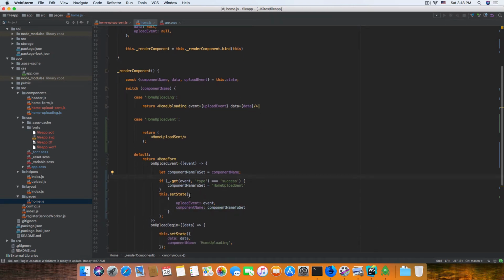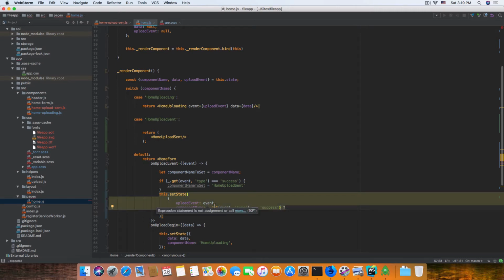All we can do is one line of code, very simple: equal this if loadash get event type equals, alright, equals success.